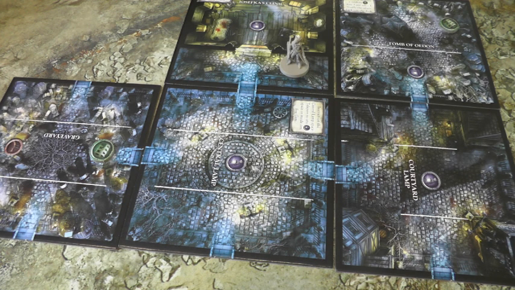We need to kill Scourge beasts anyway. That's required in order to move the main hunt mission along. We need those corpse tokens. That's the end of my first turn. That's quite a successful turn.